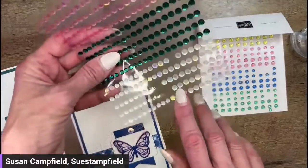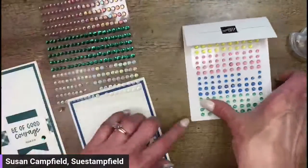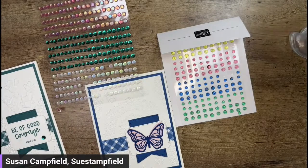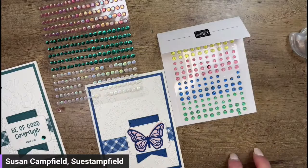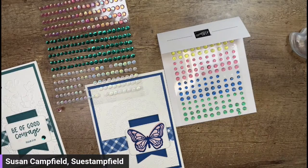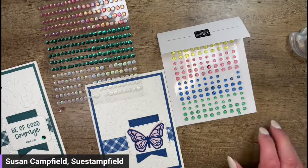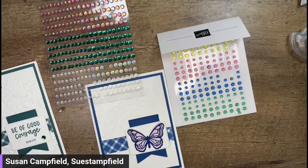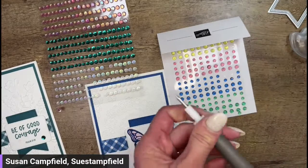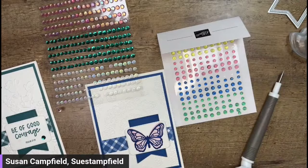This would kind of pick up on the pink. This would just go with the brighter blue. So let me know how we're going to finish our card here. And I'm going to find my, oh, Susan, I've lost my take your pick tool. Oh, goodness. All right. Hang on. Well, here's my one with the dye brush. So found it. I found one anyway. So take a sip, everyone.